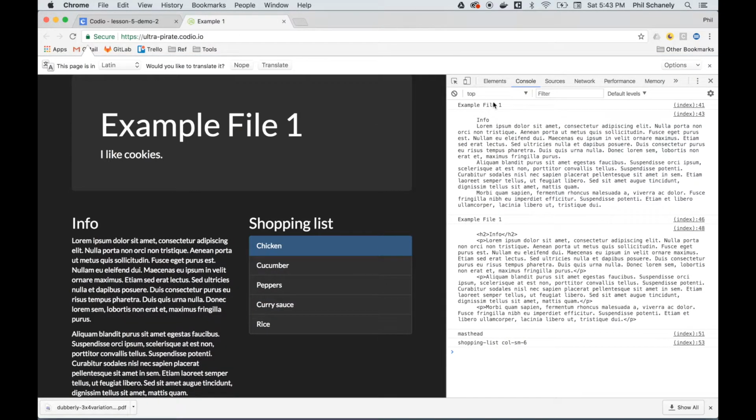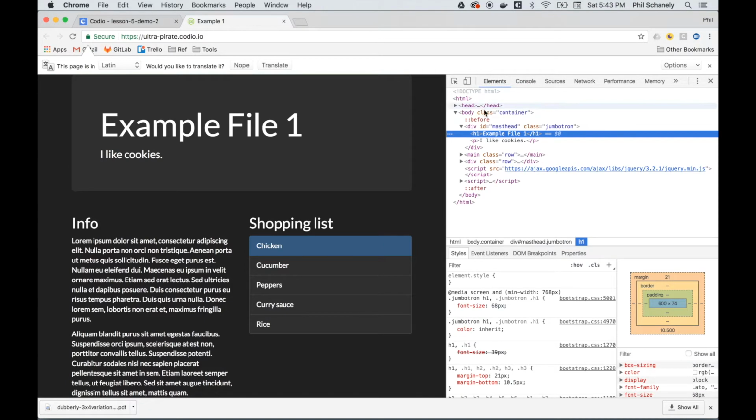Well, here's something to note. Browsers have gotten better and better at this, so I hope that raises a little bit of concern to you, by the way. The idea of coming alongside our finely crafted markup and changing it with JavaScript, that's understandably concerning. But notice that what actually happens here is the DOM itself is updated. When we switch over to look at the element, that new value is now here on the page.